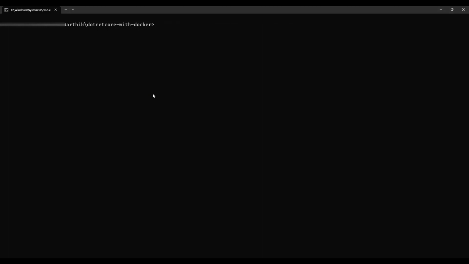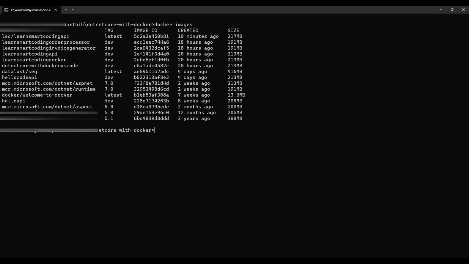Now let's use docker images to get the list of all the images on our side, in Docker Desktop. And I'm using this command. So what is this command? We are saying docker run followed by -p. -p is for port mapping. We are saying map port 5000 to the container port 80, followed by 2 environment variables. That's why we specify -e.